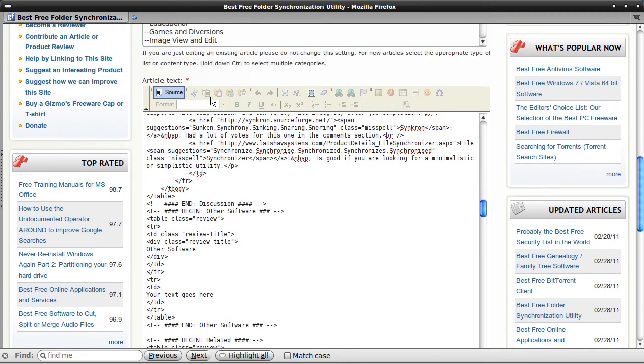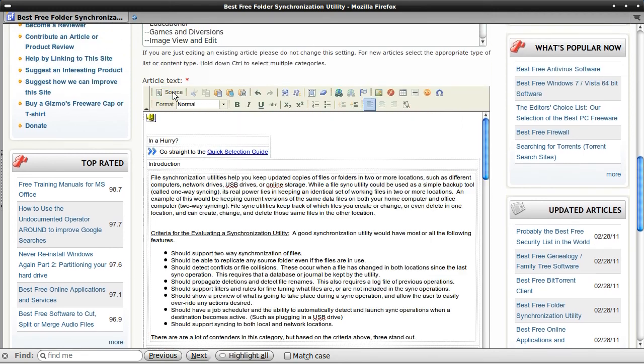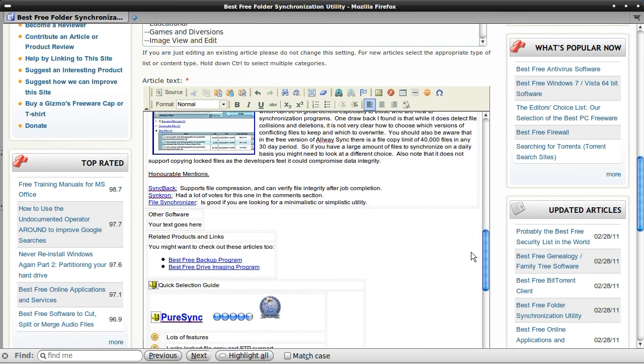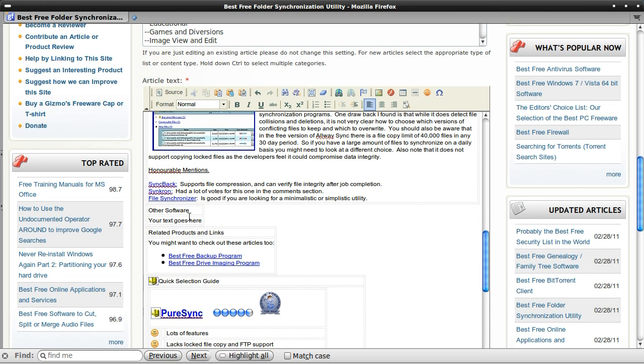And then I will go out of source view, go back to the what you see is what you get view, and if all is well, here we have our other software, and then where we can type in the text that goes with that in its own area here, just right where we wanted it, right before the related products and links.